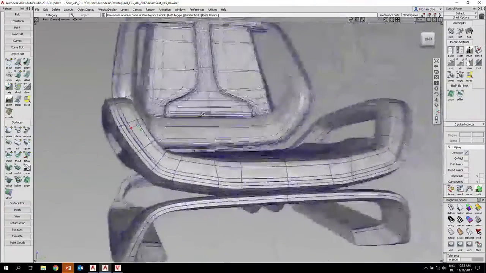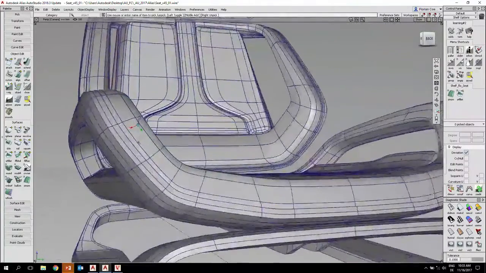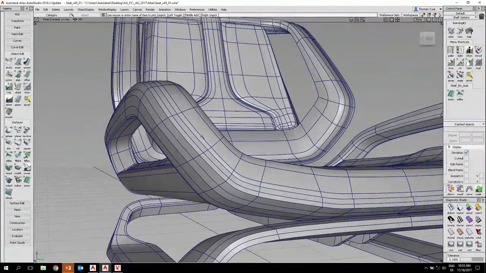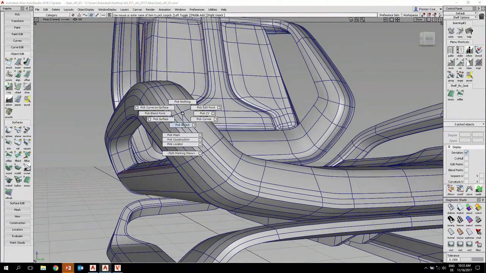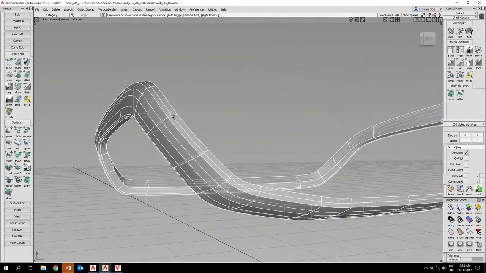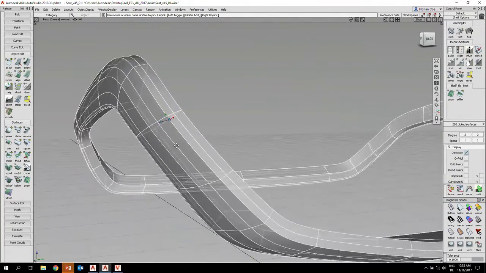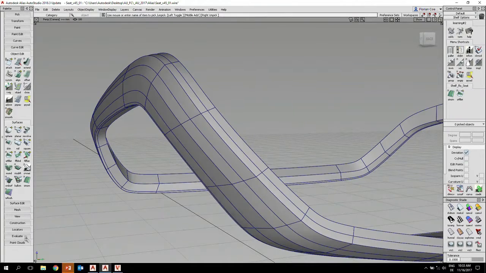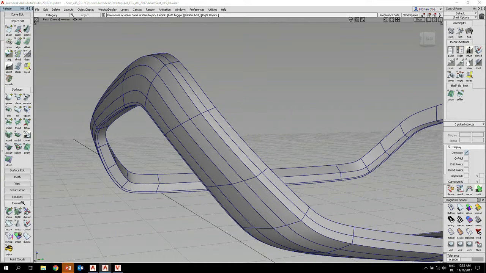So the next thing is I'm super interested in the surface quality that I can achieve with the sub-Ds, with the speedform model into Alias, and therefore let's strip that out a bit. Going to the hide unselected. So let's have a look onto the surfaces by going into the evaluation area.